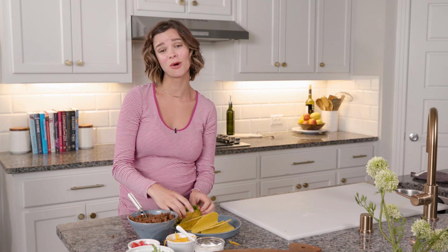It's no wonder that every Tuesday when I make tacos for my family, we never have any leftovers. These are so good. I hope you try them.